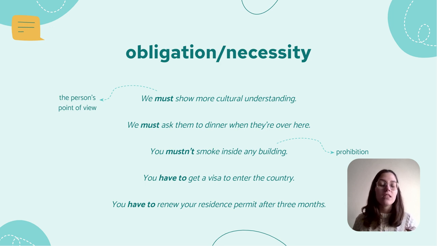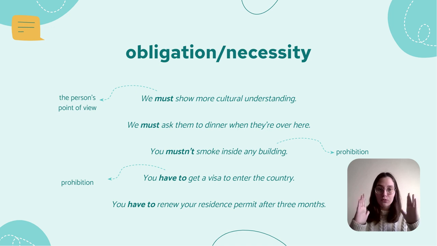Prohibition, that is, must doesn't show prohibition in its affirmative form. In its affirmative form, it shows strong advice and my point of view, simply what I think is right. What modal verb should we use when we want to talk about what is allowed? That is have to. Oh, that's my mistake. It's not prohibition. It's what is the law, let's say, when it is a formal rule. This is what you have to do.